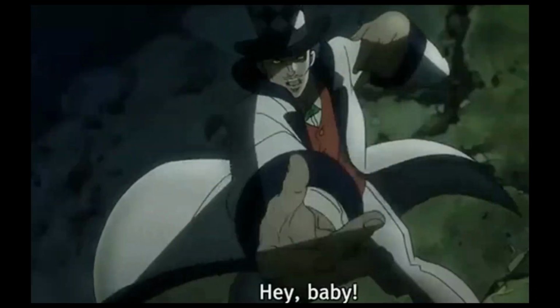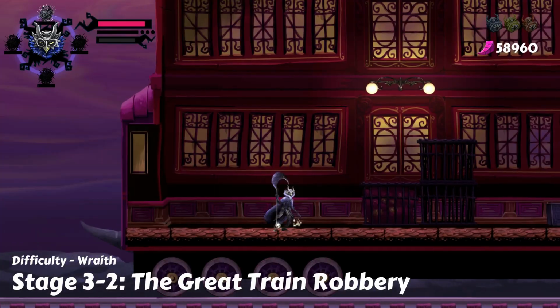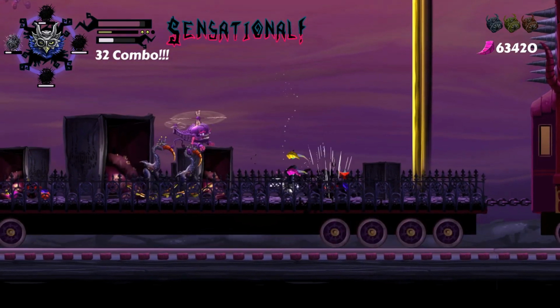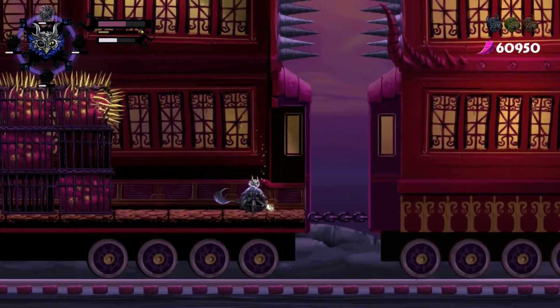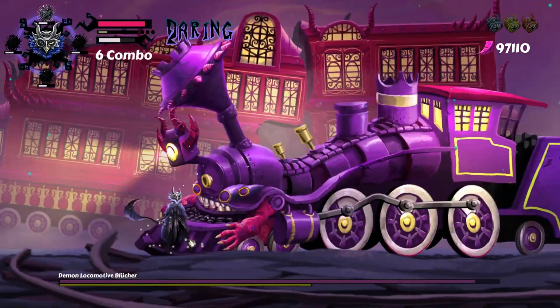That's right, baby. A motherfucking train level. Yeah! And what a level it is. Stage 3-2 slaps, dude. The aesthetics, the jazz swing, the fights, the platforming. Oh! It all comes together to make the most fun level in the demo. And it ends with a banger boss fight too, where you fight the front of the train itself.